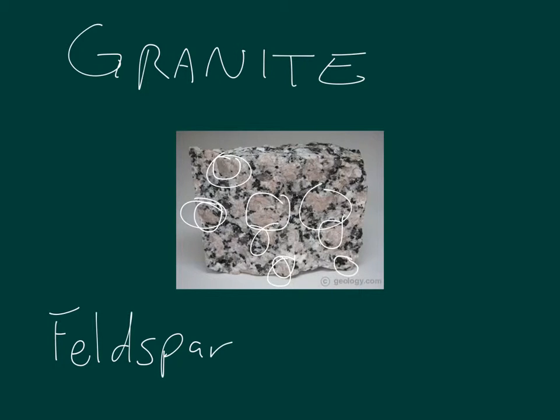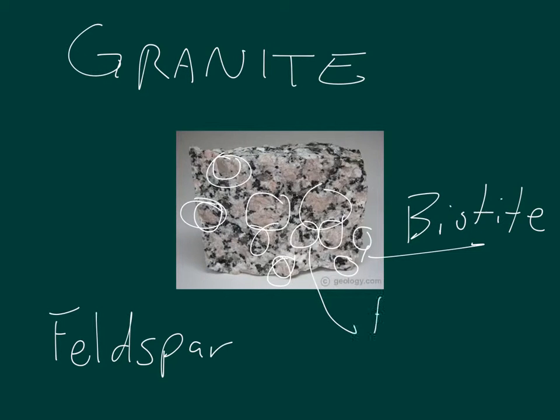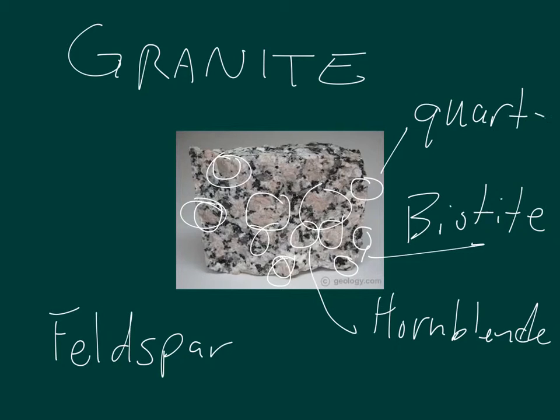These black flat ones, if you remember from our mineral lab, these are biotite. It's a mica, a flat, sheety one. These elongated ones are called hornblende. And then there's also some of these other minerals, like this gray area in there, that's quartz. It makes up part of granite. So that's the typical composition of a rock in the Sierra Nevada mountains. So we're going to get to a couple terms. Let's hop to those.